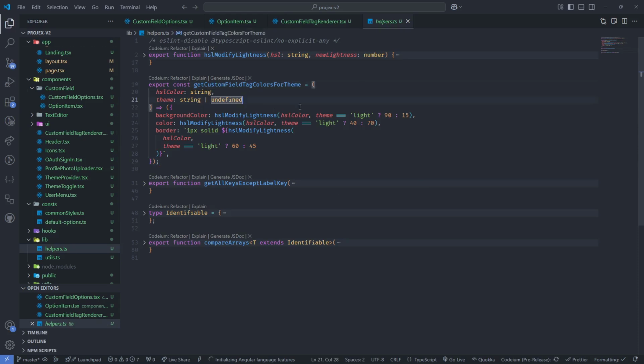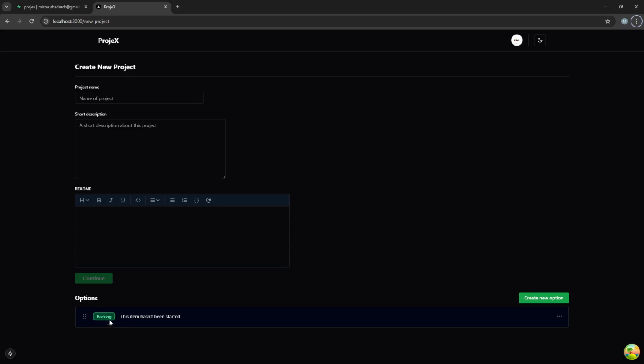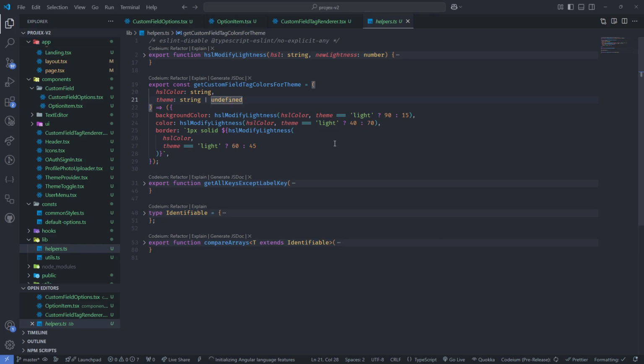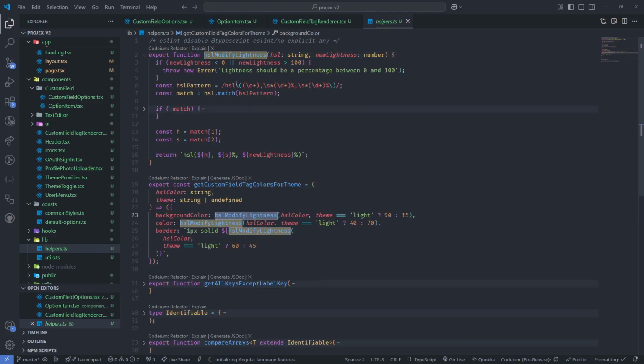So here, to be able to get the color effect that I want, for example this type of badge, I'm using HSL colors. So the hue, saturation, lightness, and here I have HSL modify lightness, which is this function up here. As you can see, I am modifying the lightness.